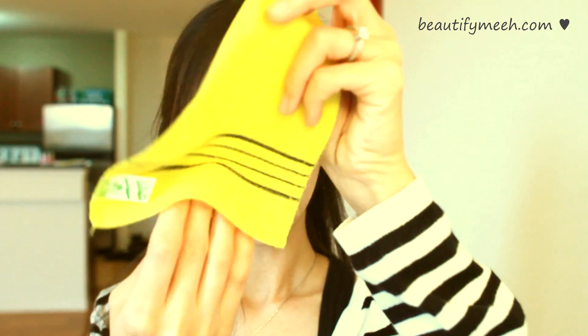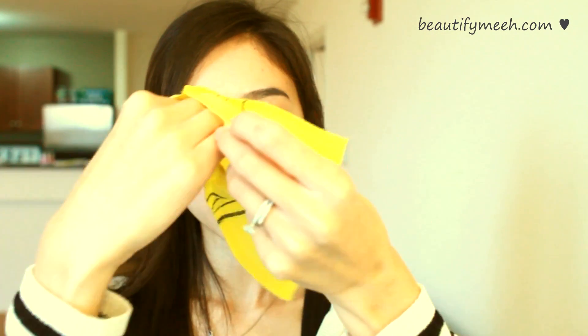For the scrubbies, I bought this from Target — it was like $1.99 and I get a new one every month. In my New York haul video, I showed you guys my bath cloth that I bought from a Japanese supermarket, and I'm still using this to scrub my back. Not sure if this is just a Korean thing, but we use something like this to exfoliate our skin about every two weeks — it's not good to do it too often. It's like a little pocket; you just stick your hand in there. I bought this from H-Mart for about $1.99. Some people scrub their face with it, but I don't do that.